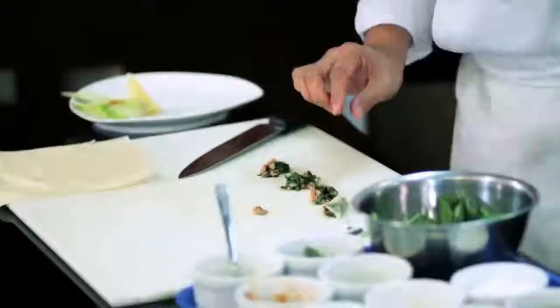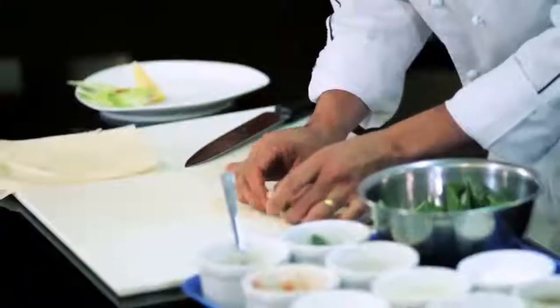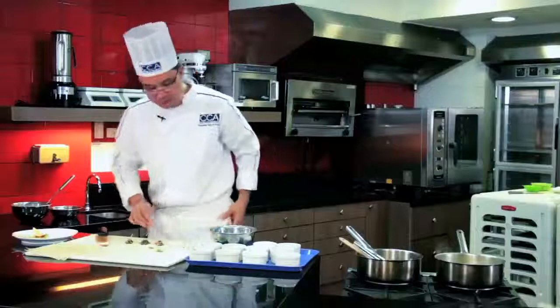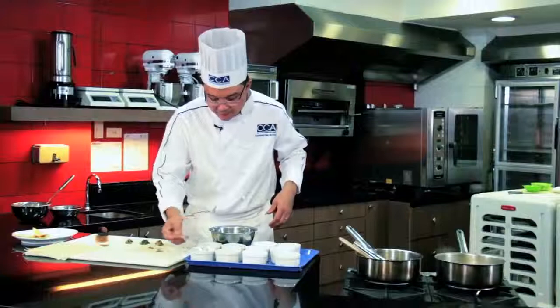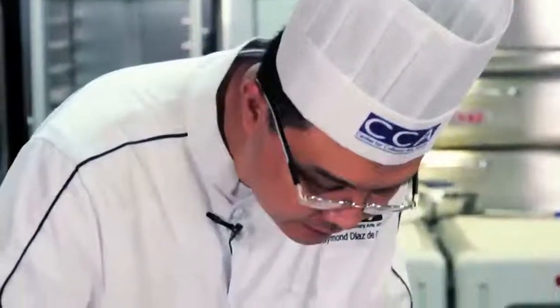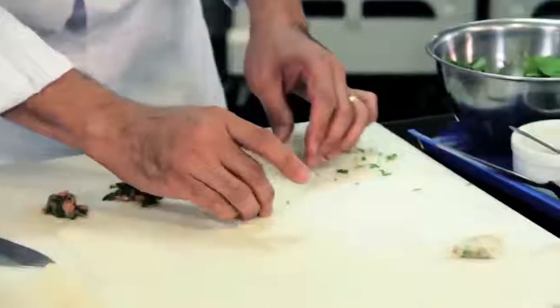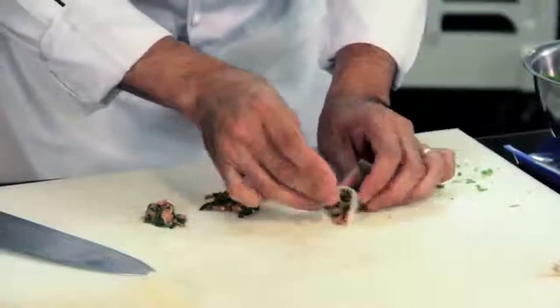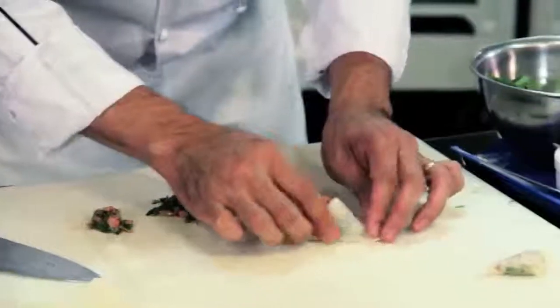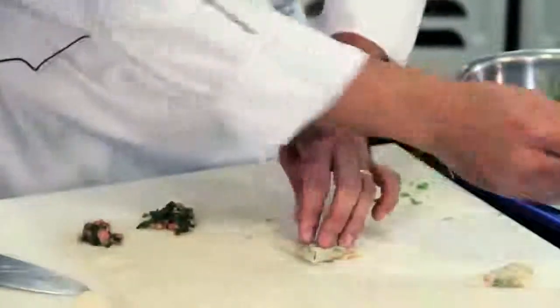Just bring one corner to the side, and then follow it up. Just fold it like you do with the flag. Now, to seal it, I made a mixture of just flour and water. It's like a paste. Just dab a little at the end so it will close very neatly. So again, bring one corner to the side and then just keep on folding until you seal it off. Again, your paste will help you secure your packets.